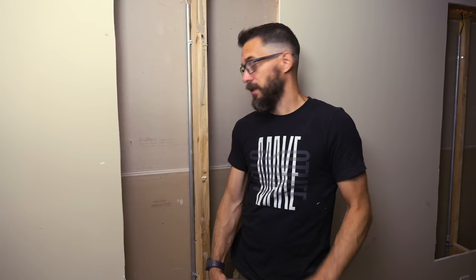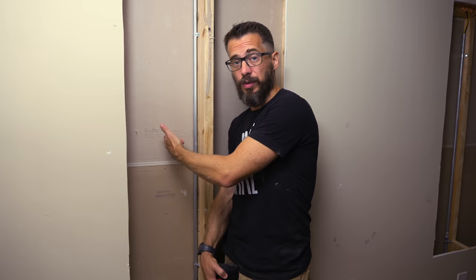To handle some of the electrical stuff that was running up and down here, we added a piece of conduit because it is going to be a lot closer to this wall. And in case somebody drives a screw or a nail through that wall, you don't want it to hit the wire. So we've got that wire inside a conduit. It's good and safe. So now we need to cut this thing out.